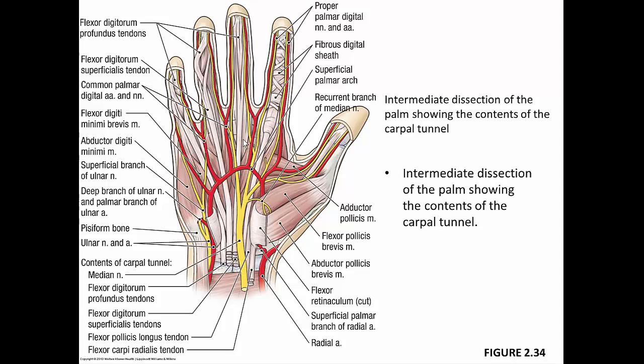Then you're going to go ahead and cut the superficial palmar arch right about here in the midline and retract the common digital branches of your median and ulnar nerves as well. Retract them laterally and medially respectively. And see if you can make longitudinal incisions along the palmar surfaces of the fibrous digital sheaths of digits 2, 3, 4, and 5. That should allow you to pull the tendons of the flexor digitorum superficialis distally all the way through the carpal tunnel.